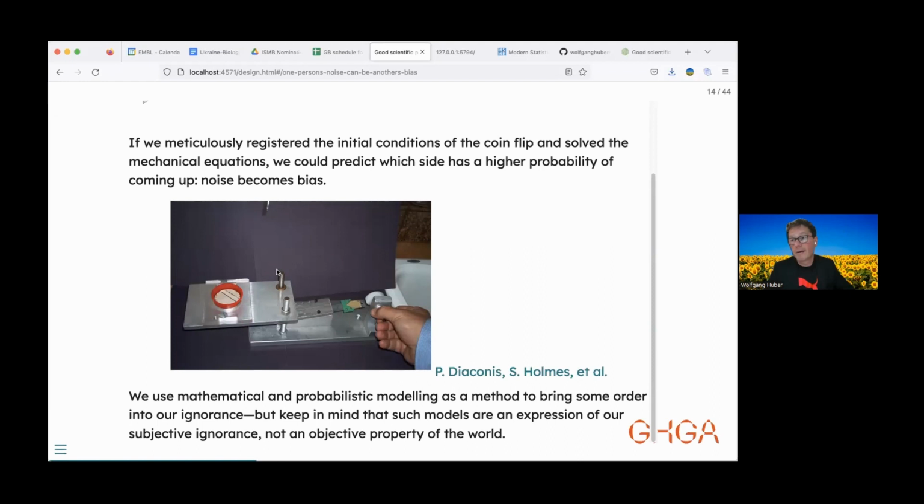So depending on how much attention you pay, you may either treat coin tossing as something completely random, where both outcomes have probability of a half, or if you, for instance, record all of these different initial conditions and do the physics, you may actually be able to use modeling to predict those. And which one you do is really your choice as an analyst. So noise models, error models are really not an objective fact of the world. They're a subjective measure of our ignorance, either willful or unintentional.